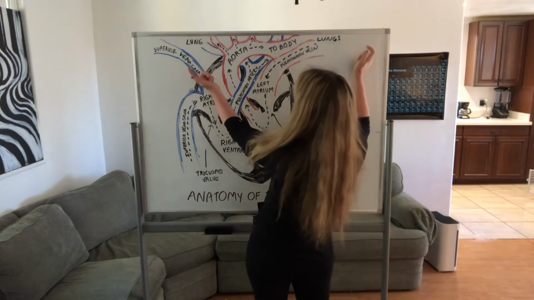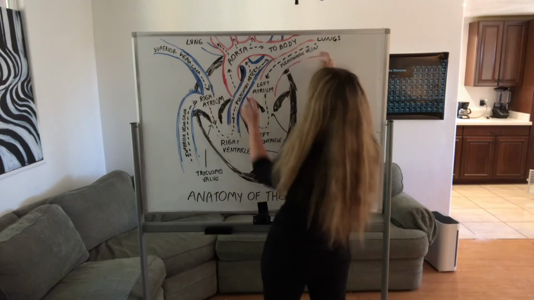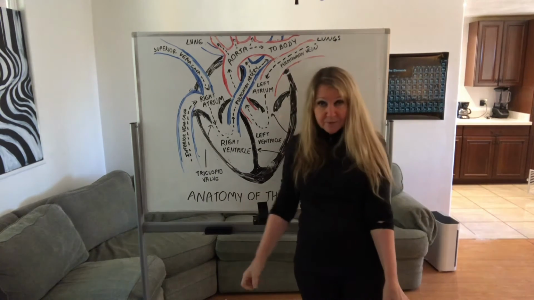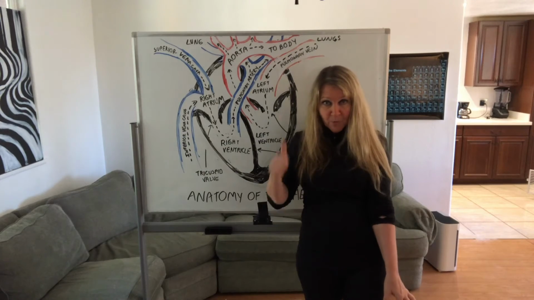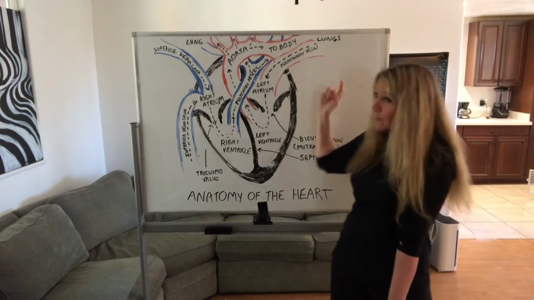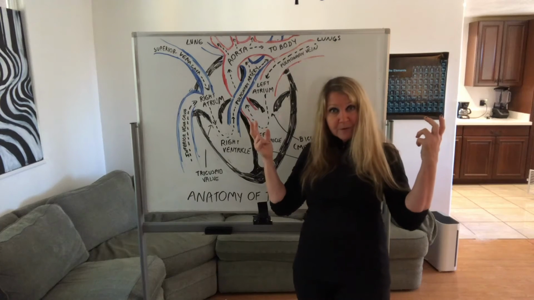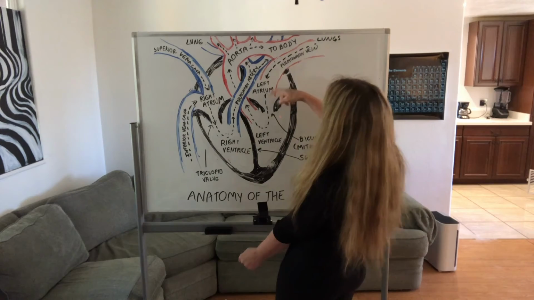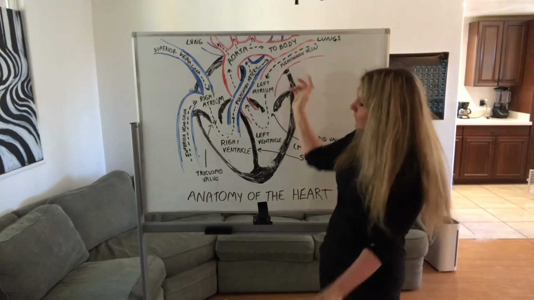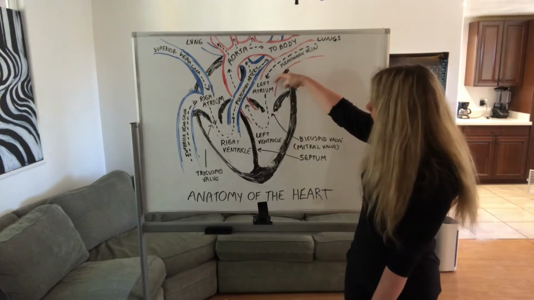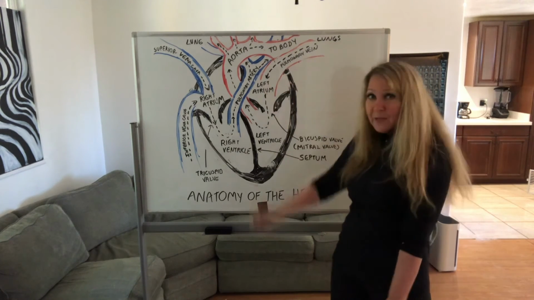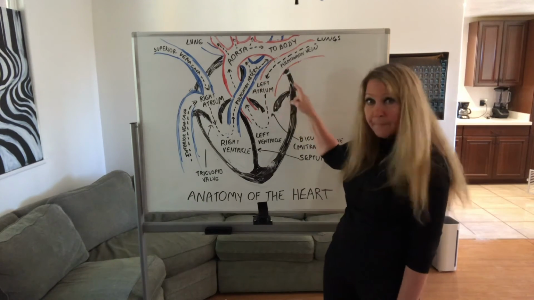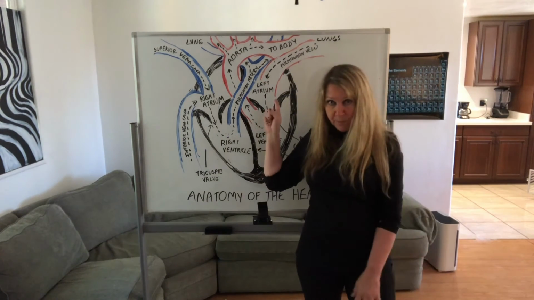So from the lungs, the blood travels through pulmonary veins. Pulmonary veins go to the heart. Arteries go away. Pulmonary veins actually carry oxygenated blood because they left the lungs. They're leaving the lungs. There are two main ones, and they come together, and they enter the left atrium of the heart. So this is another chamber of the heart called the left atrium, right here.